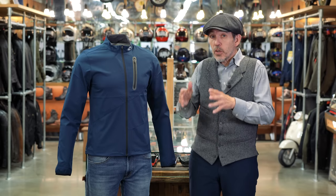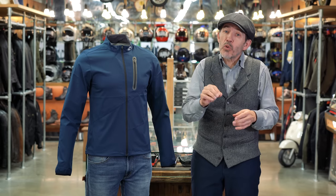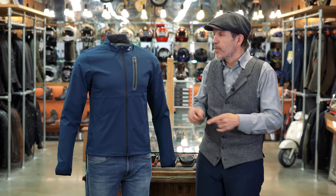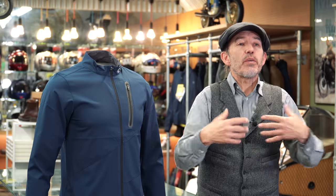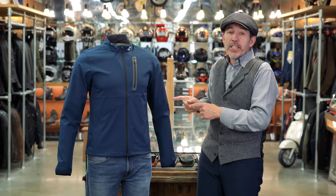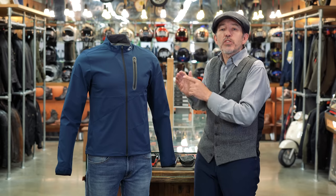But there's a second mid-layer we think is incredibly important when it comes to staying warm on the bike — the Zephyr from Klim. The Zephyr is a gossamer-thin, windproof jacket. The problem with most mid and base layers is that you won't get any protection from the windchill. When riding at 50 miles an hour at 5 degrees, the body perceives that as about minus 2 degrees. That wind can zip through a Merino layer, through a down layer. What you need is a windproof or waterproof membrane to stop the windchill — and that's basically what the Zephyr does. Whatever you're wearing, whatever conditions you're in, the Zephyr will improve your situation massively.